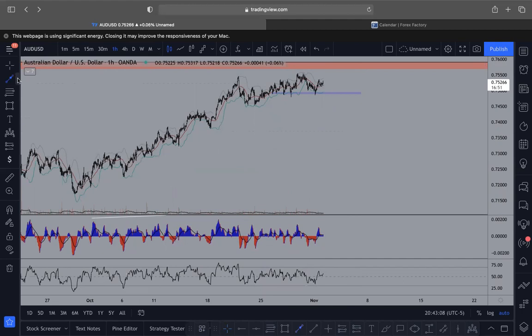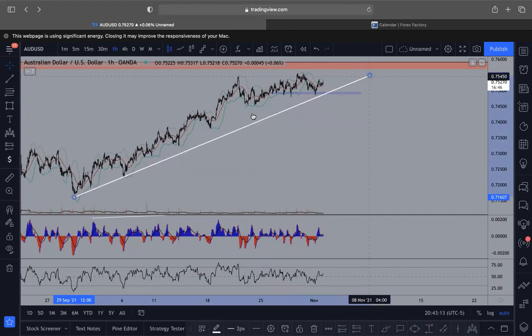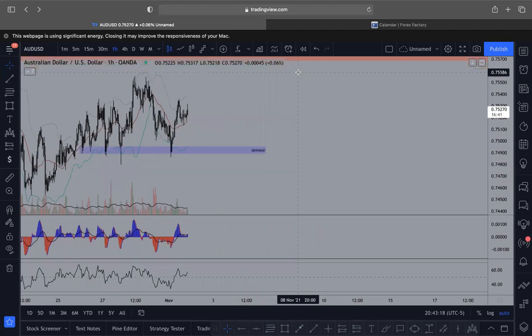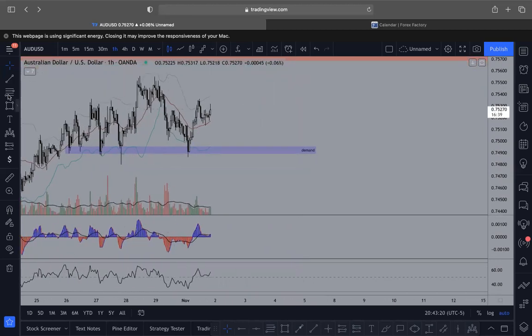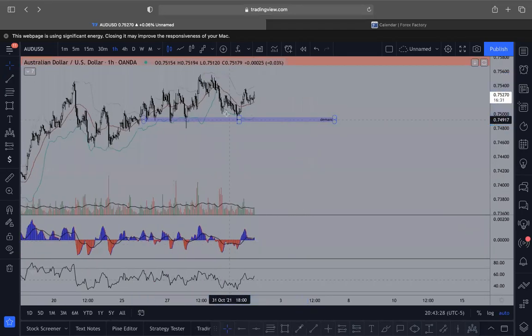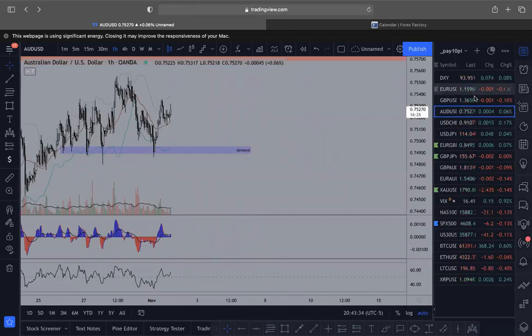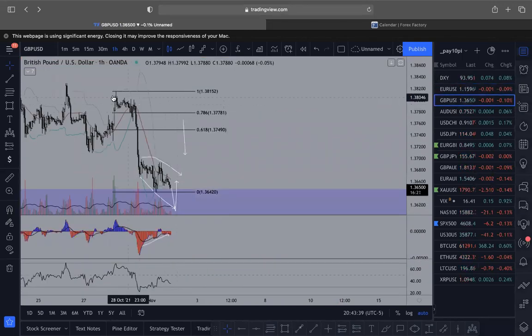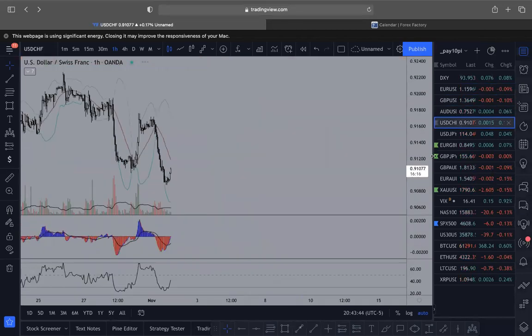But like I said, we could have that one more pop up. That's probably what's going to happen. See, it's still holding with this little trend. So one more pop up, probably take out these highs and then a move down, even though this is probably in a pretty good spot for the drop. It just didn't really change structure just yet. So I'm waiting for that big move, like EU did. Big move. I'm waiting for something like that. So it's late to the party.